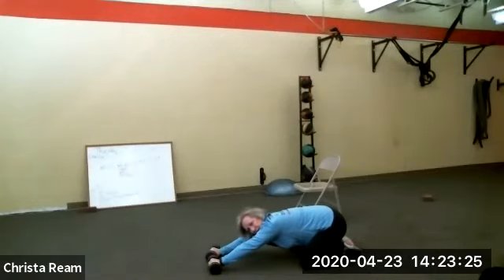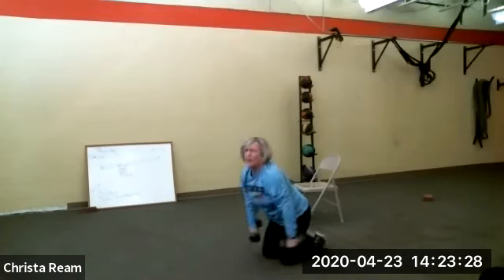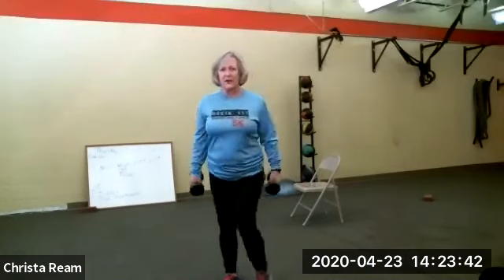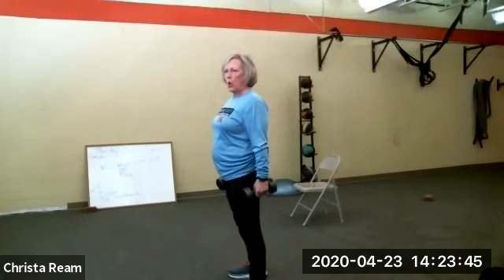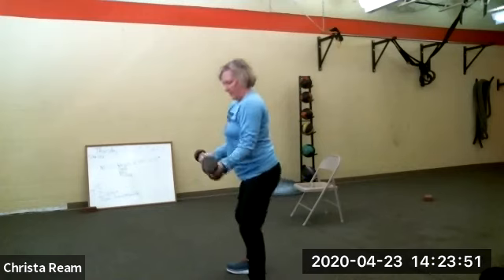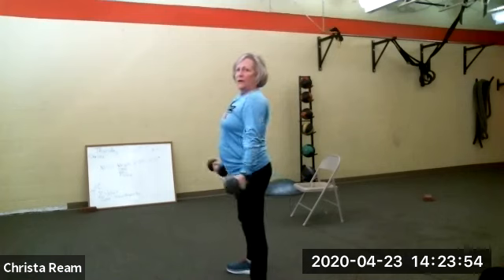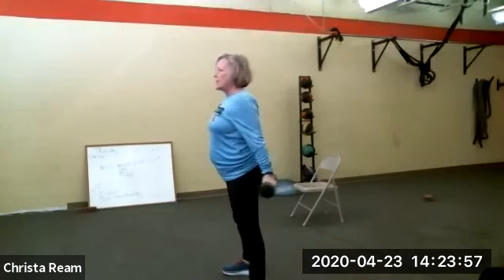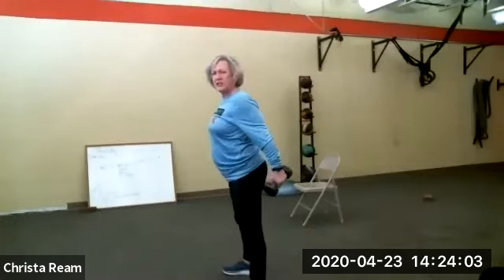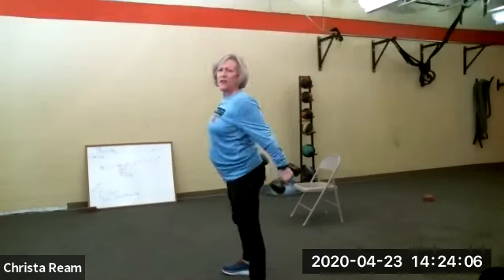We get to do that again — two sets, straightforward exercises. So we're going back to squats with a bicep curl. Squat with a bicep curl — full range of motion, all the way up, all the way down. Chairs do sit-to-stand with a bicep curl. Make this as big a range of motion as you can — we don't want short and choppy. You're halfway done.